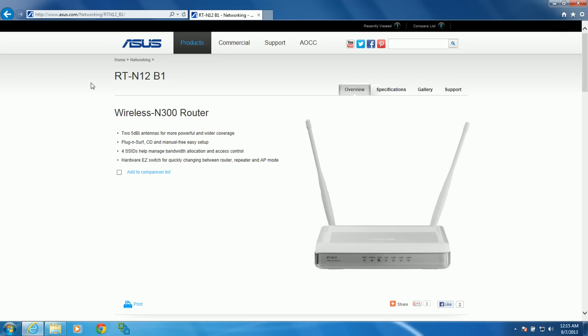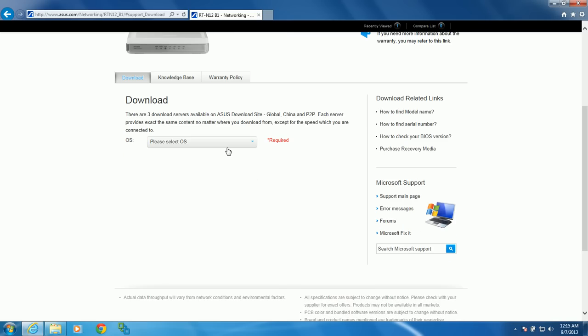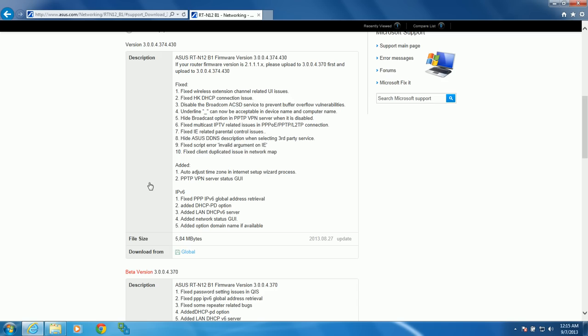So if you go ahead and navigate to the product page on the manufacturer website, which I've got shown here, you can just get there by Googling it. If you go to the support tab, you'll find a downloads tab. And if you select your operating system, in which case I've got Windows 7 64, you'll see all the downloads related to this router here. Firmware, the newest version is shown at the top.